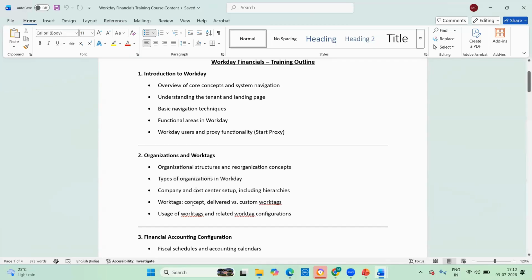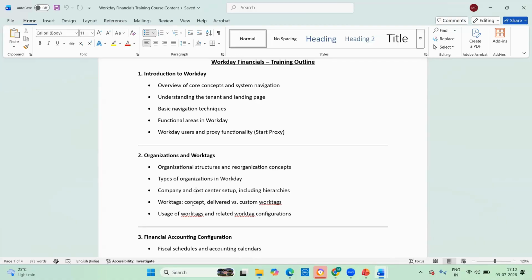while creating a company. Suppose there is a project where there is one legacy system which is not on Workday. Now they want to move into Workday. So what are the things required? What would be the company name? How many ledger accounts do we need to create? What are the chart of accounts or chart fields? Here in Workday we call it work tags. So what are the work tags we need to create? All those are coming from the business user.